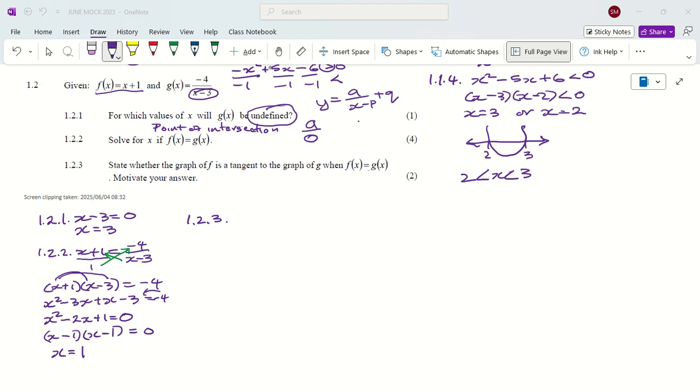We already solved for x and said, okay, at the point of intersection where f of x is equal to g of x, x is equal to 1, right? So meaning f of x and g of x touch at 1 point, making f of x a tangent to g of x. So, everyone, what you can say again as a reason, how can you put it as a reason?